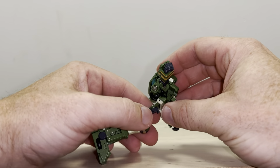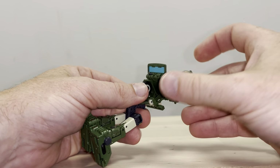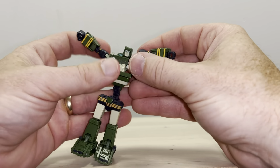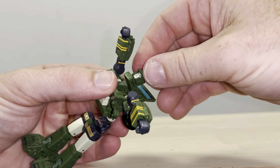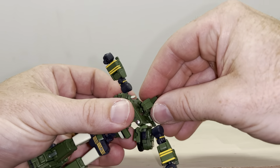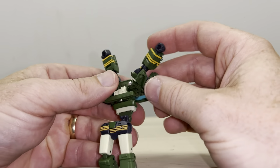This is now going to separate the whole back of the vehicle. Then what we're going to do, we're going to lift this up the windscreen, which is then going to enable us to take out the arms like so, and we're going to move on to the head part. So this is where you can just lift this up, rotate the head 180 degrees, then you're going to rotate this green bit 180 degrees. Make sure the head is staying upright though, and push that down, and that will fit through there.